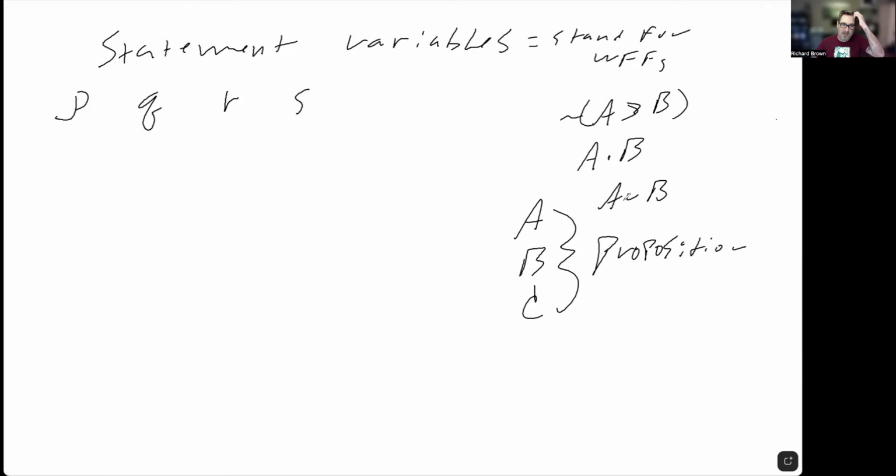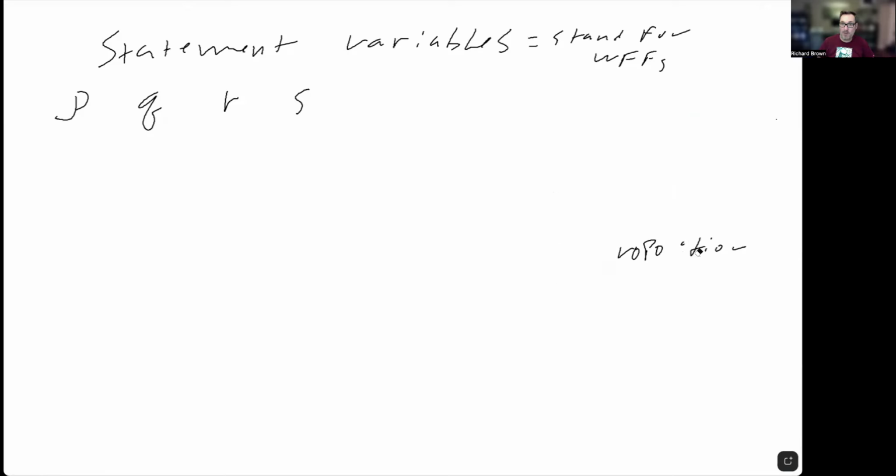So we've been studying all these things using truth tables and getting very comfortable with that. But now our statement variables are going to allow us to talk about any well-formed formula whatsoever. And we're going to be able to specify the generic argument forms in this structure. So, for example, we'll talk about our first argument form here, which we'll say is modus ponens, abbreviated MP.